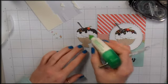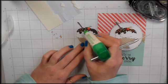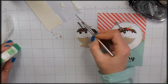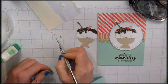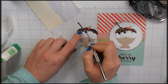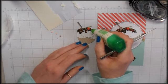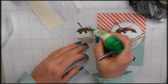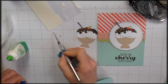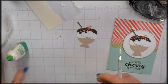All right, so then we're going to add another 3 next to the cherry here. So add in just the tiniest drop where I want my sprinkle. You make sure the paper piercer's still got that little bit of stick, and pick up a sprinkle and add it into the adhesive. And I want another little sprinkle on this side of the cherry. I'm barely even squeezing, I'm just kind of streaking. What color didn't I use? The Watermelon Wonder. Okay, and then the last 3 sprinkles, just like I did the first ones.